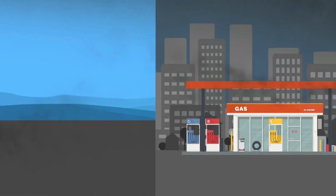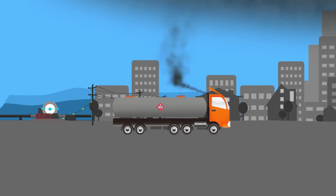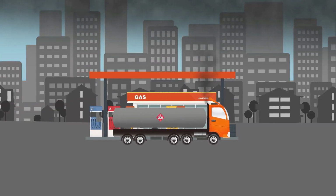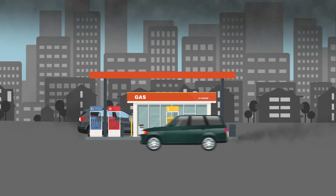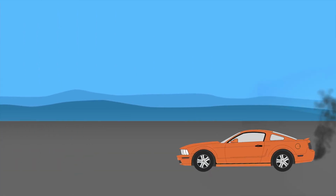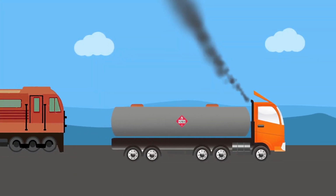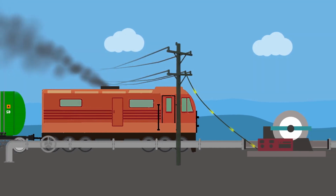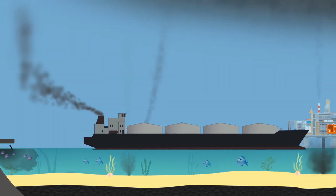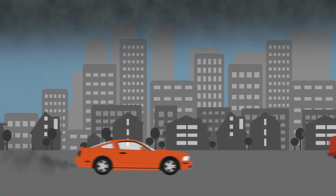So after we use all that electricity pumping oil out of the ground, refining it, transporting it, we then waste 70% when we burn it. Fossil fuel production is an incredibly dirty, inefficient process from start to finish. When we contrast all this to powering an electric vehicle, the difference is very stark. Electricity does not need to be pumped from thousands of feet underground, transported with trucks or trains, or pumped along pipelines. It does not need to be shipped overseas. It does not need to be refined, and it is not polluting where we live and breathe.